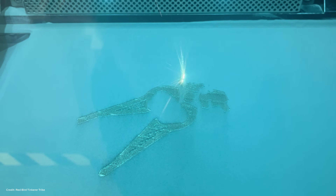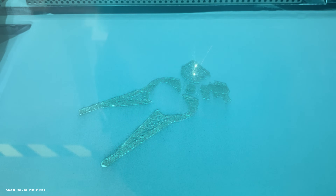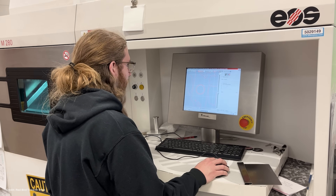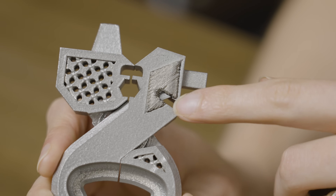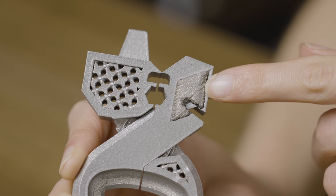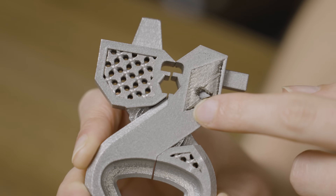The Redbird Tinkerer Tribe successfully 3D printed their multi-tool in 316 stainless steel using an EOS M290 laser powder bed fusion machine. While steel had to be the primary material, teams were free to use off-the-shelf hardware and incorporate some other materials. Like many other teams, they opted to use an off-the-shelf blade for the cutting task. To incorporate it, they used a second additive manufacturing process — directed energy deposition (DED) with a machine from ADUP — and a bit of Inconel to enclose the blade.